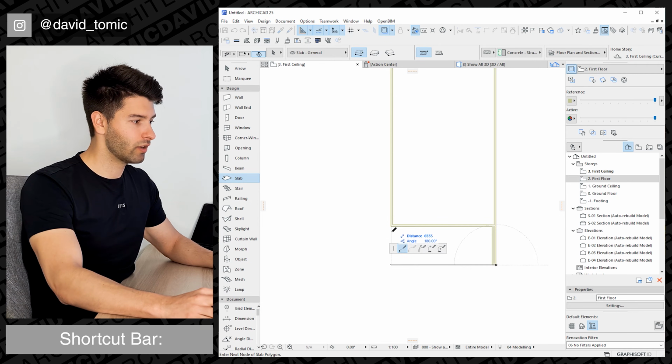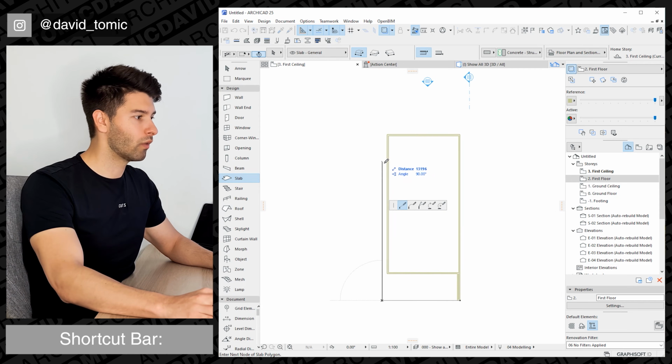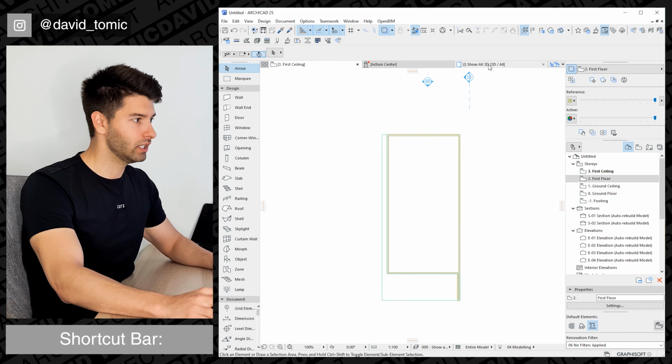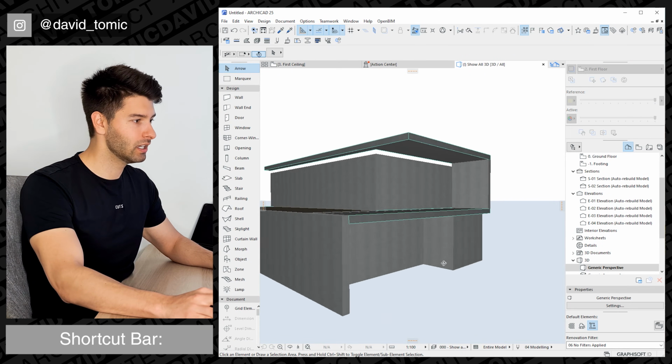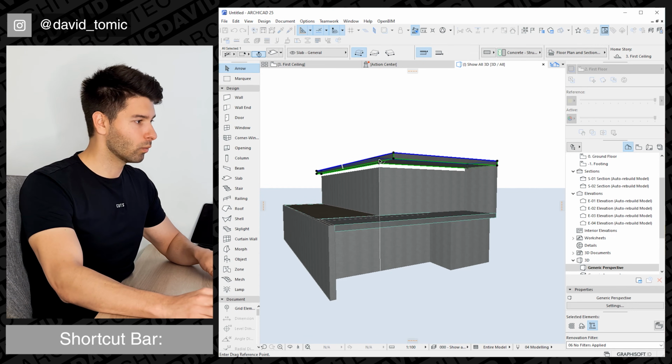Now I'm simply just going to drag a box potentially 7 meters to the left, run that all the way to the back of our house so we have a feature blade wall, run it all the way back and finish it there. Now if we come into our 3D, we'll see that our house is starting to take form. I don't really like that, that's way too high up.